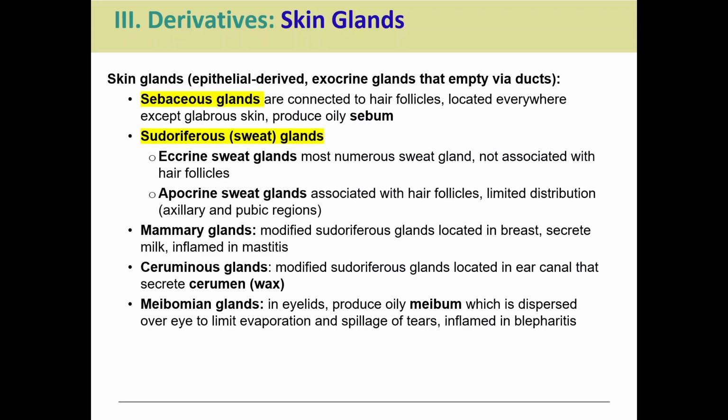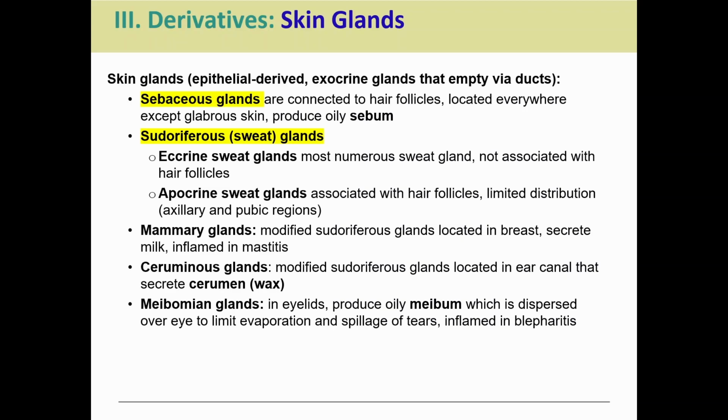The body odor is typically coming from the other one, the apocrine sweat gland. This is associated with hair follicles, and we find them pretty much focused in two areas, the axillary or armpit region and the pubic region. When you think of body odor, this is usually what you're thinking of, the apocrine sweat glands. It's because the type of sweat produced can be a little different. Eccrine is more of a water-based, basic sweat, versus apocrine has more organic substances in it that bacteria really enjoy.